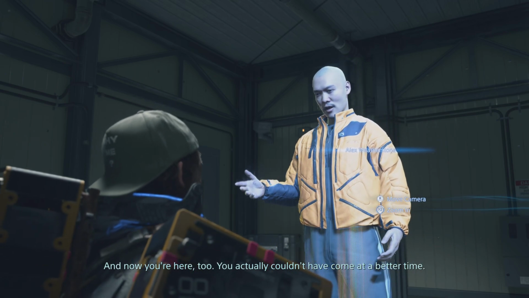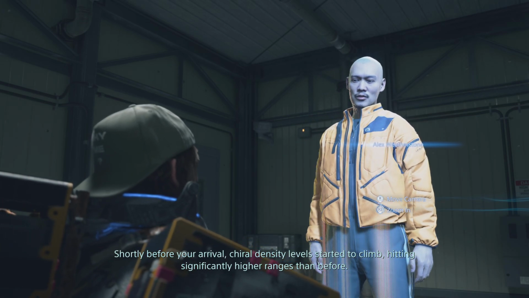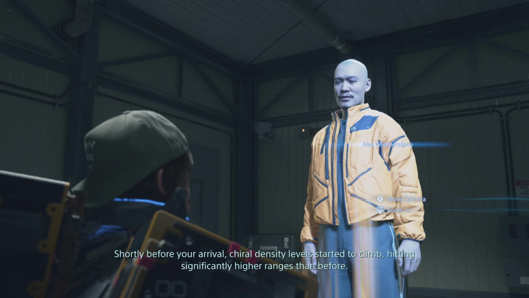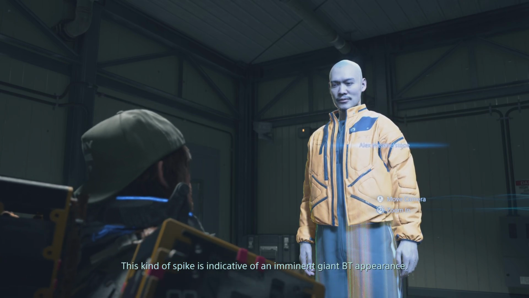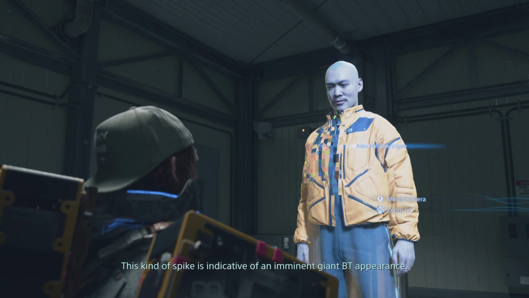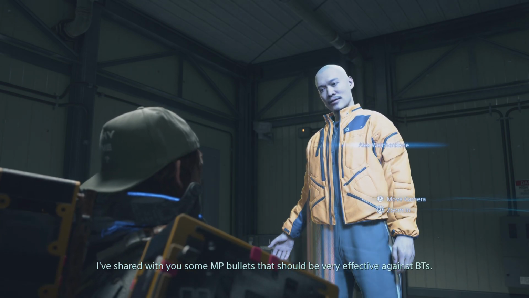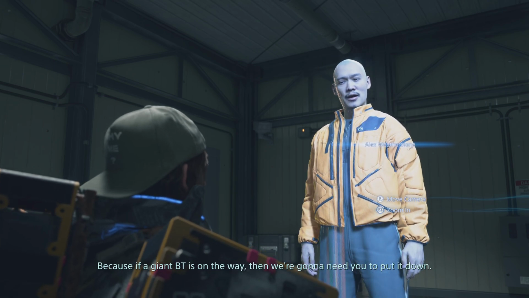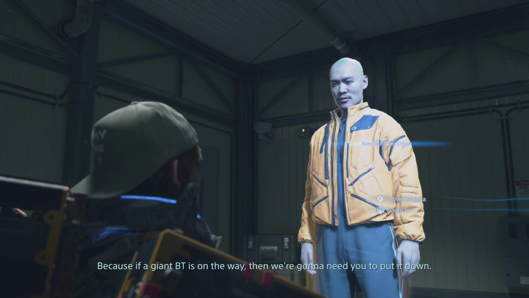You actually couldn't have come at a better time. Shortly before your arrival, chiral density levels started to climb, hitting significantly higher ranges than before. This kind of spike is indicative of an imminent giant BT appearance. I've shared with you some MP bullets that should be very effective against BTs. Because if a giant BT is on the way, then we're gonna need you to put it down.